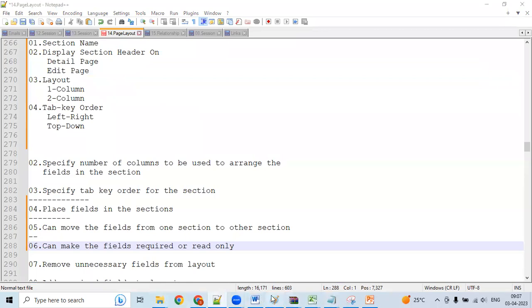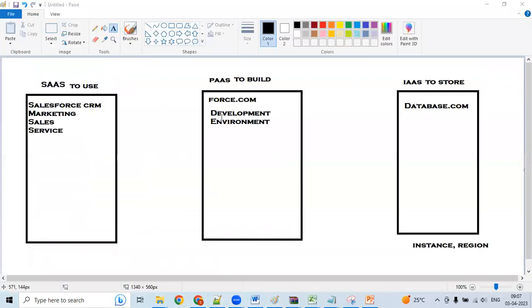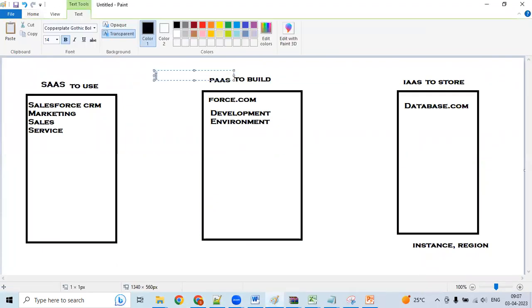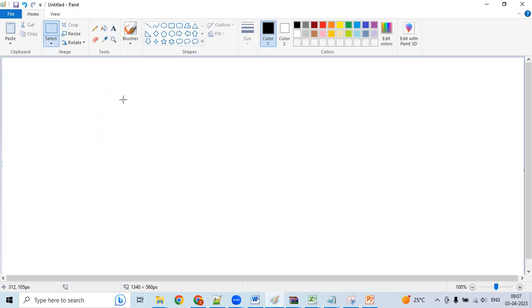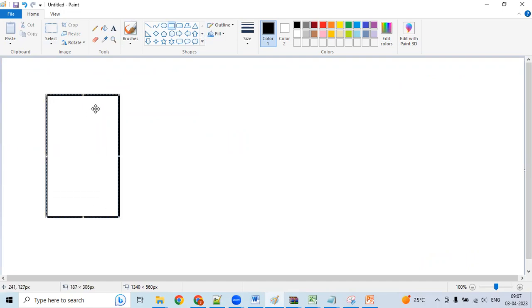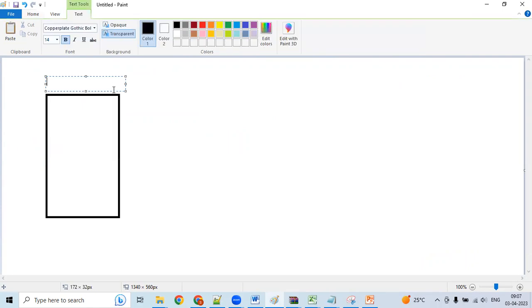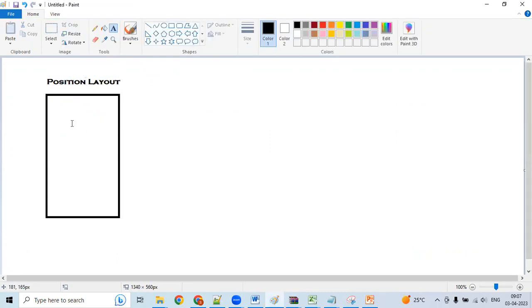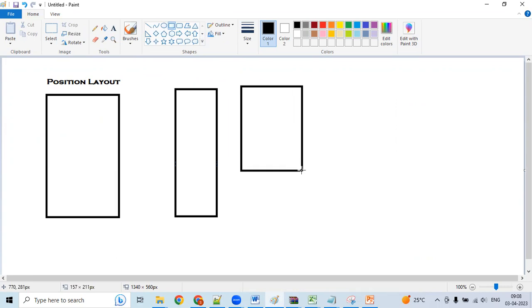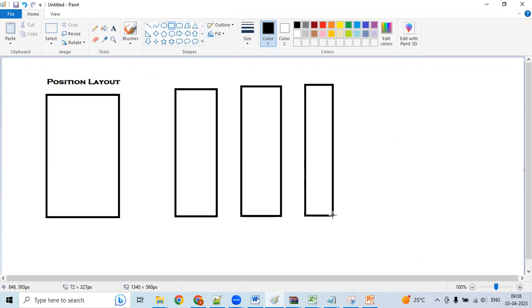Here you have to understand some things. By default, Salesforce has given the position layout for the position object. And how many layouts have we created?